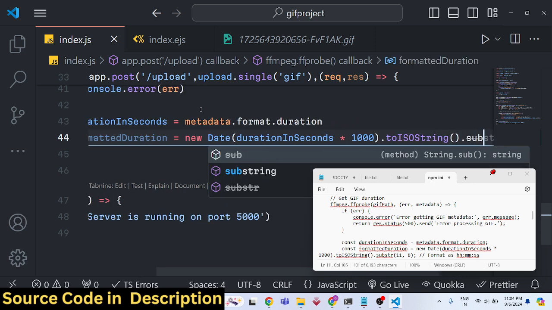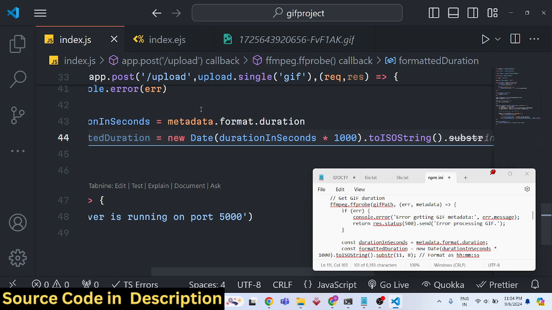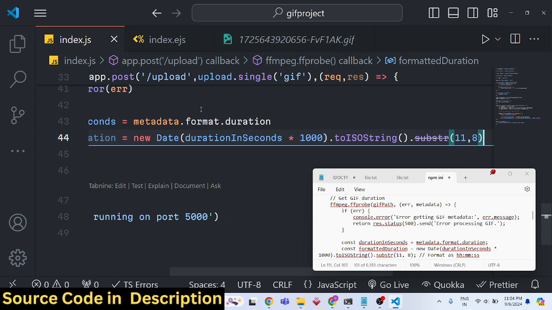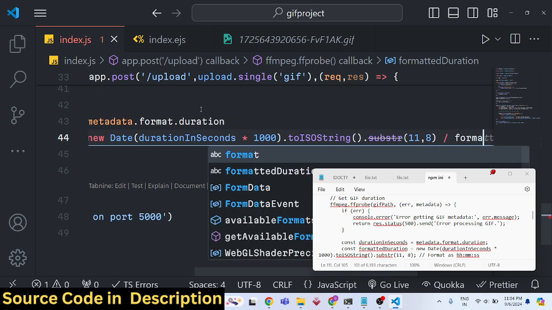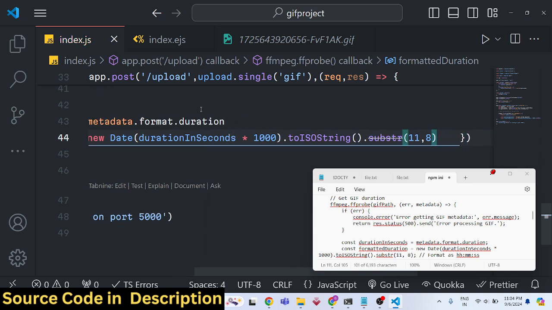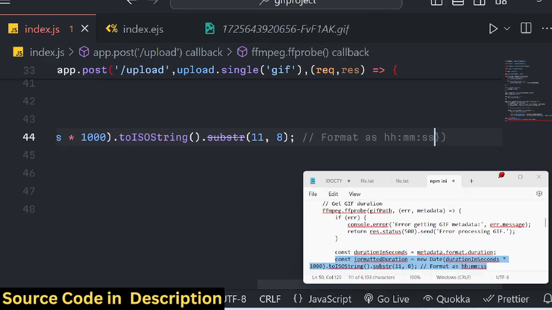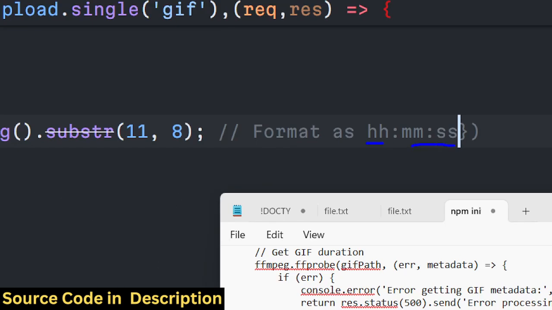And we need to use the substring, and we only need the part where we are changing this time to be in this format: hour, minute, second.